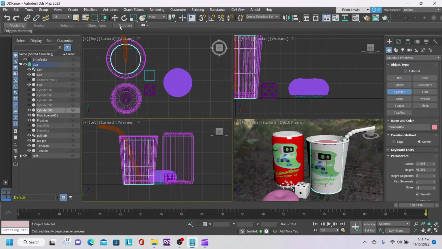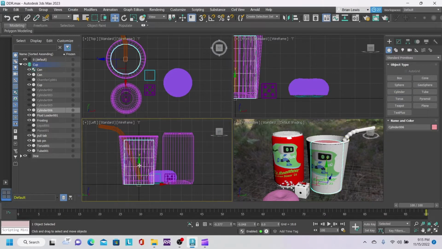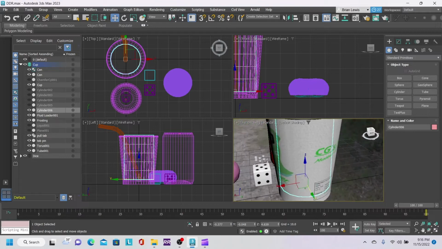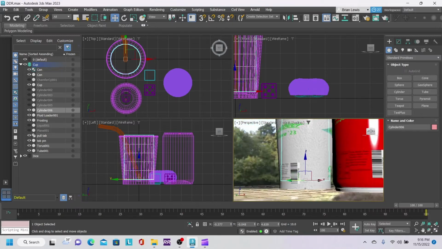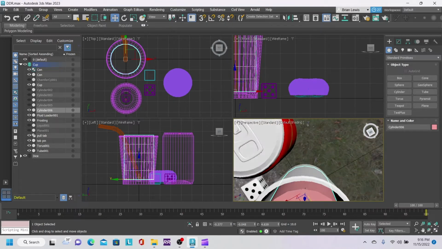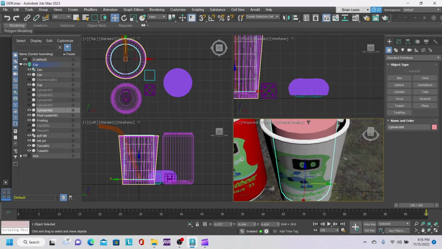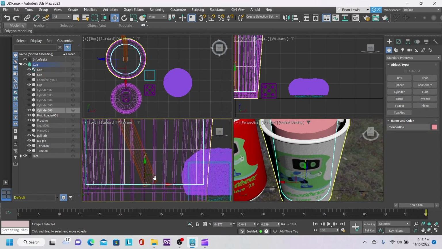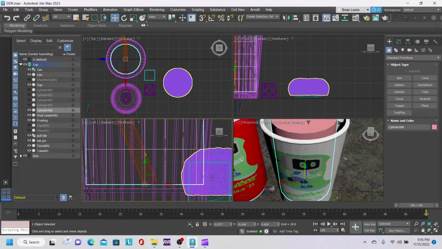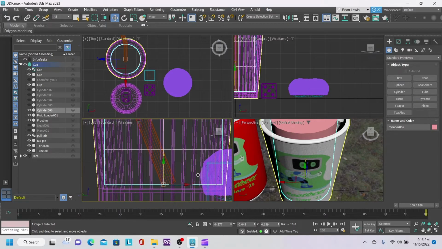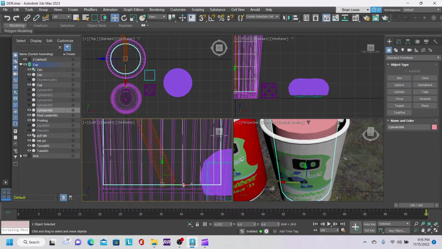That is a very bad thing. So let's go ahead and drag that up a bit. And one of the things we want to double check is that at no point is the cylinder clipping through the walls. A little difficult to tell, but if I zoom in right here, looks like we may be clipping just a little bit right there. So I'm just going to drag a little bit this way and we should be good.